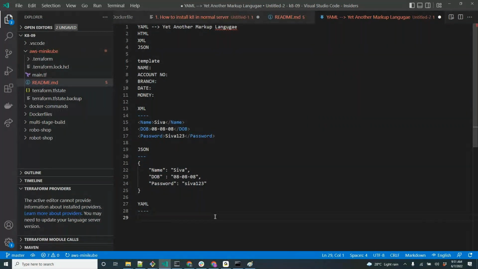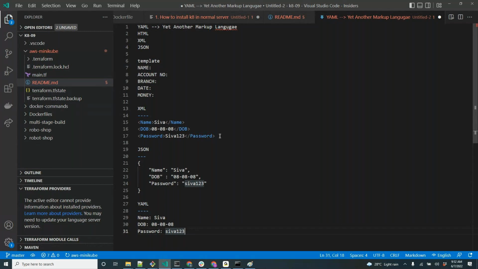Just give name, DOB, password. That's it. And you give this one also, apostrophe s also. This is YAML.